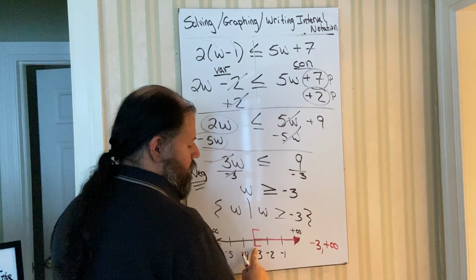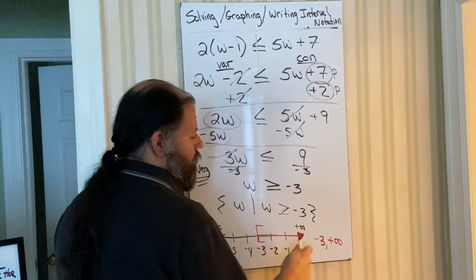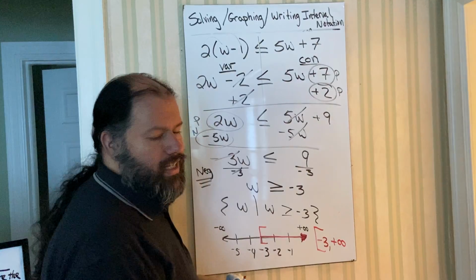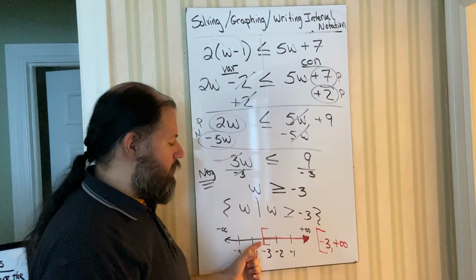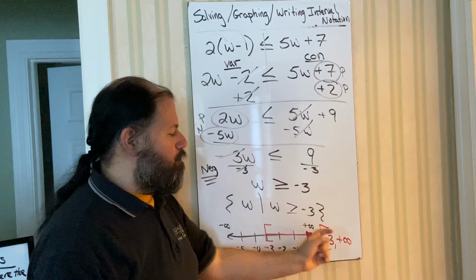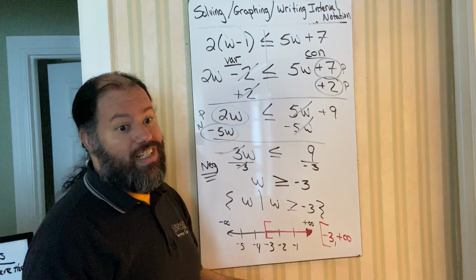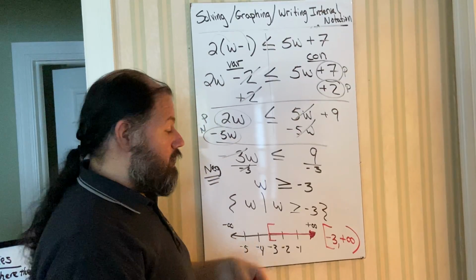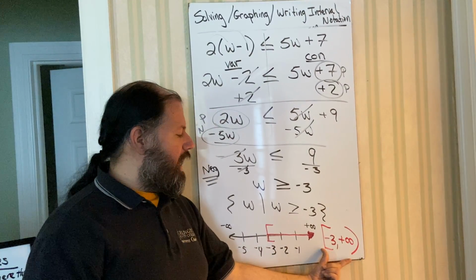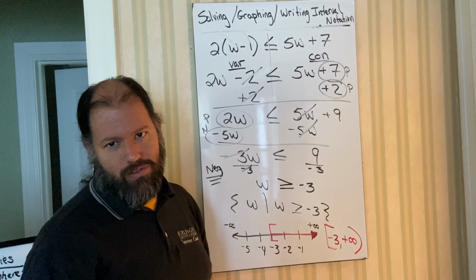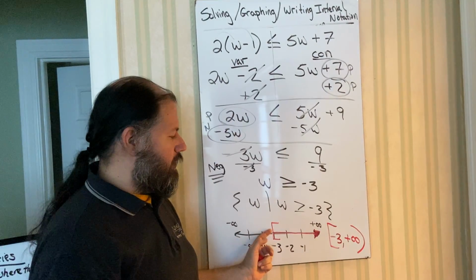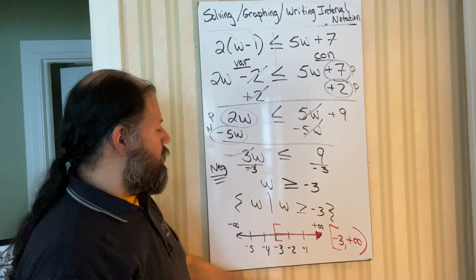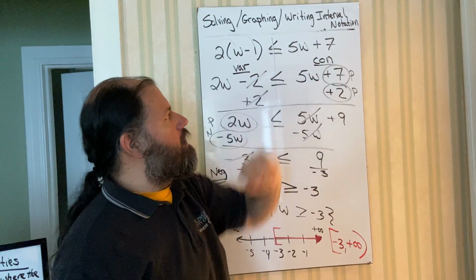At -3, what symbol did we use? What marker? We used a bracket. And then the infinity side, no matter what, I don't care if this is a bracket, I don't care if this is underlined, because this is an infinity, the infinity side will always get parentheses. So some problems you might have a bracket and a parentheses, others you might have 2 parentheses, it really depends on what's here. But for always the infinity side, you use parentheses. So this is interval notation.